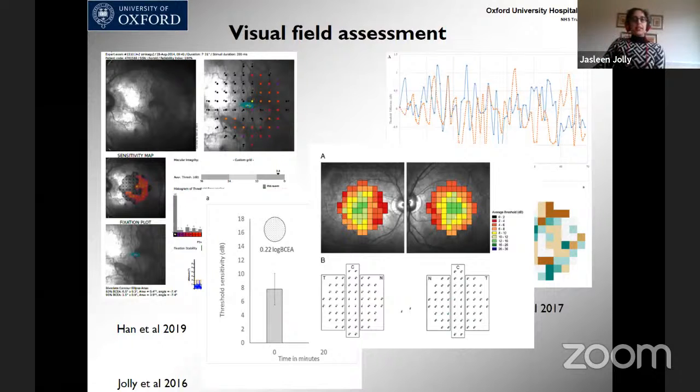And we were also able to use that information to feed back to the surgeon. So when they do the gene therapy surgery, they know to go in from the temporal side in order to start with the retina that's more robust and reduce the possible impact of complications. And I can also instruct patients which side they should look at to make their life easier, and how that can impact on reading strategies. So you can see that the clinical trial, the actual treatment, and the clinical work all intersect with this work.